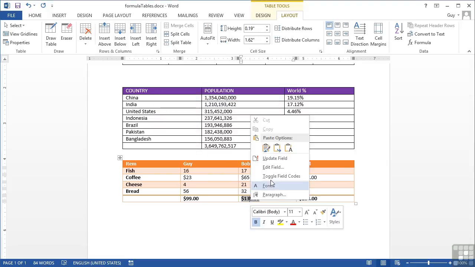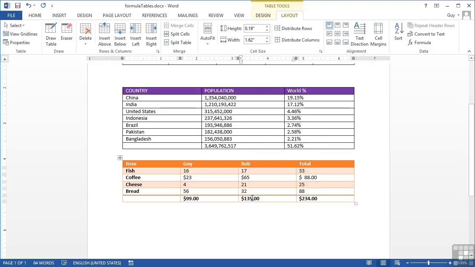So that's right-click, toggle field codes, or Edit Field to access the formula behind the value, and then update the field to tell it to effectively rerun that formula against the cells that it's checking against. So the ones above or the ones to the left.